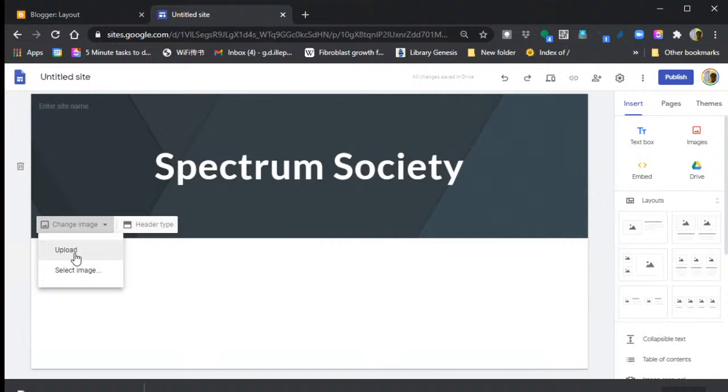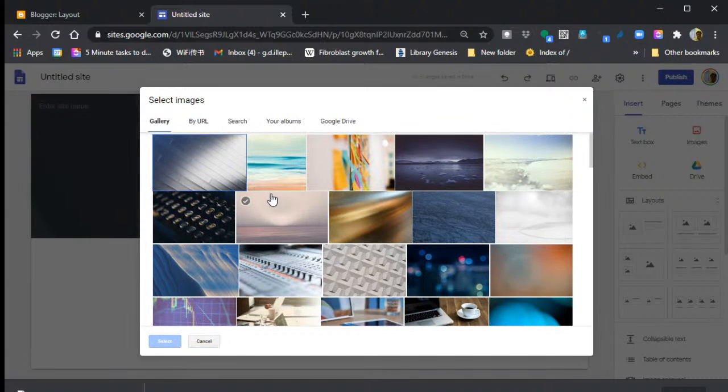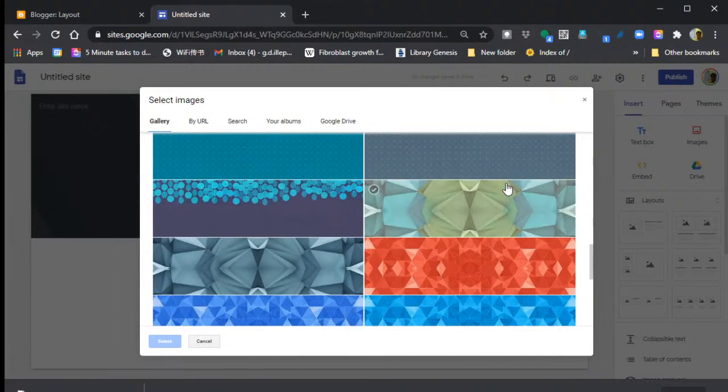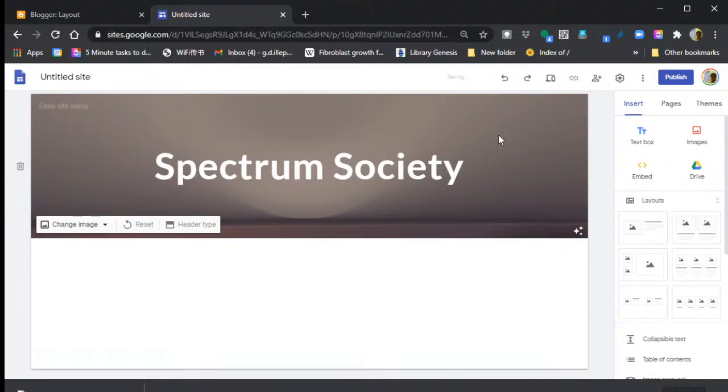So if you have a photo that you'd like to put in the header, this is called the header or the banner, you can upload it. Otherwise, you can search the internet. I'm going to search the internet. First, it gives me a list of photos in the gallery and I select any. Let's say this one. Select. You can see it's changed.